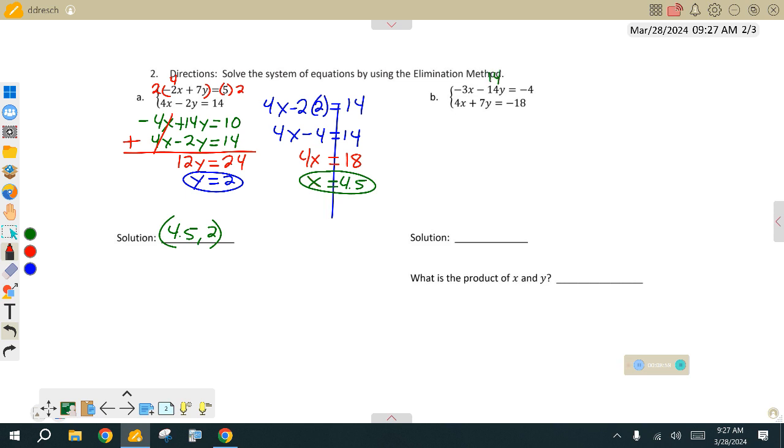Now currently I have a 14 up there, don't we? Mm-hmm. Top equation, don't touch it, don't break it. It's good to go. It's that bottom equation now we want to flip. Okay. What times 7 gives you 14?